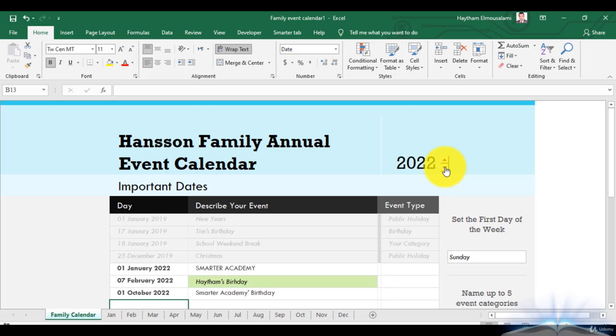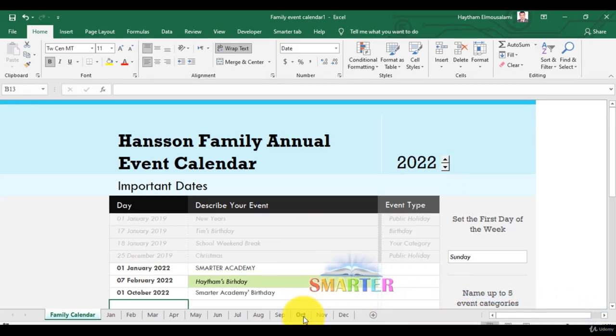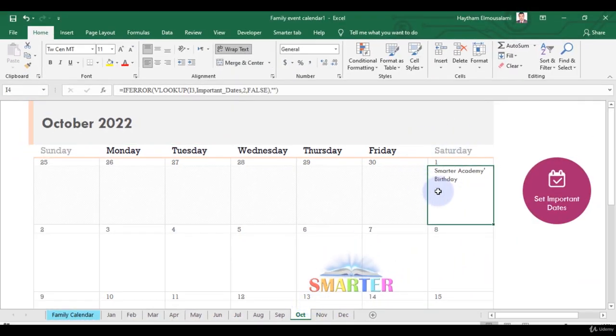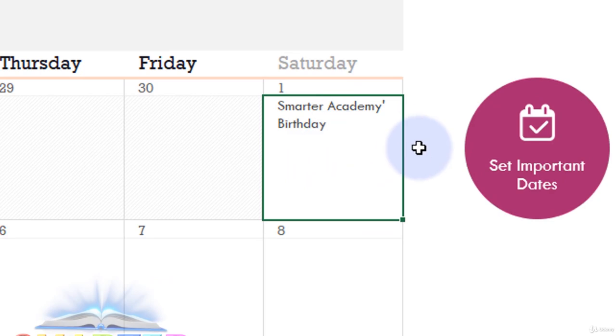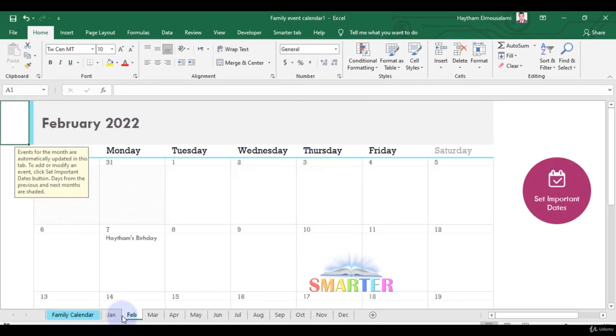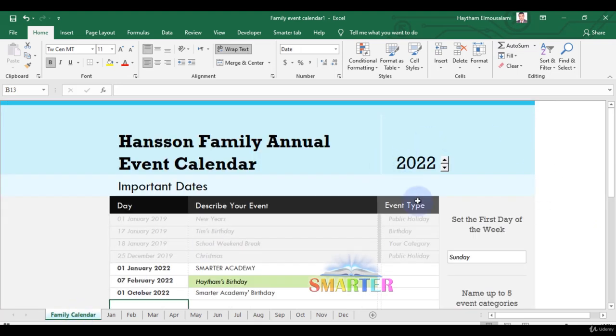Select the year 2022, and when you check the month from this sheet, you will find here Smarter Academy birthday 1st of October. Okay, so you have all these sheets as months of the year 2022. You select them from the family calendar here, and this is an awesome sheet for mentioning and writing annual event calendars for family.